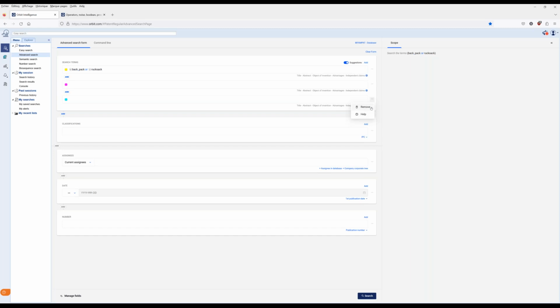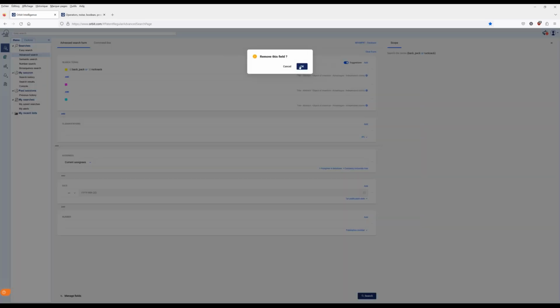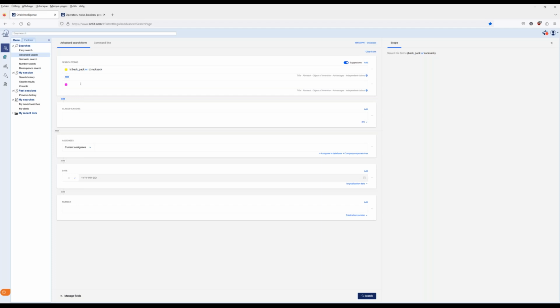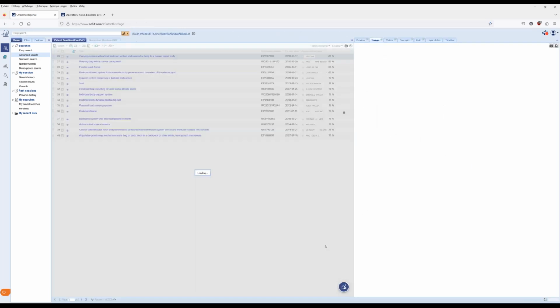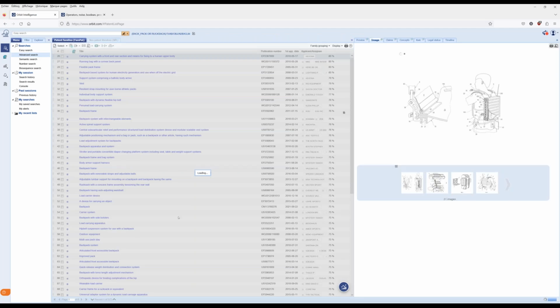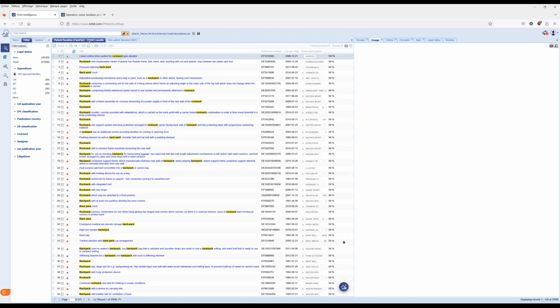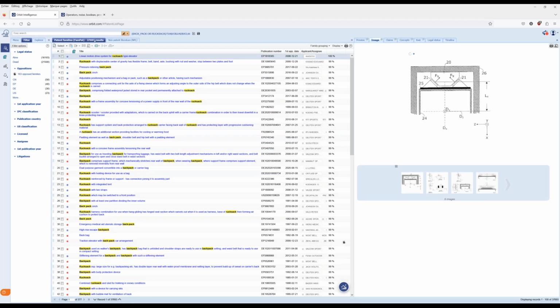Here, the three little dots. Now it's there. I can remove it. I don't need that many right now. Okay, so backpack or rucksack. Let's see. You see how here I told you scope, backpack or rucksack. If I do a search now, just to give you an idea how many hits we retrieve, it's loading. We get 3793 results. Remember earlier I told you in the settings up here, the preferences, I asked to arrive here in the hit list.